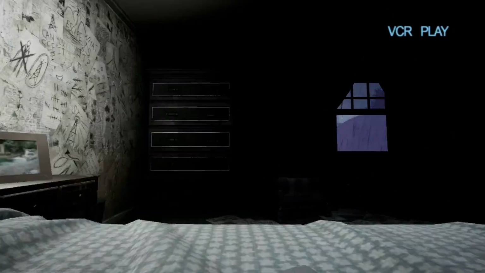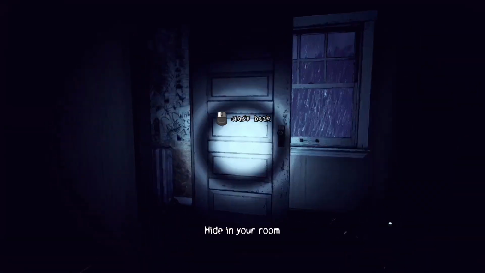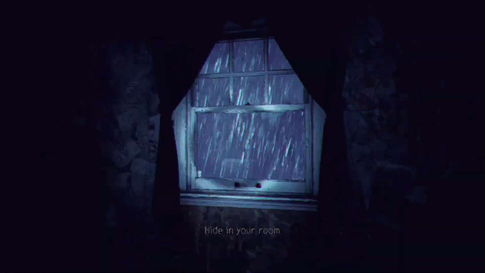In Escape, we play as Kate in the few moments before she went missing. She must close all the windows and doors to not let Slender in, but it proves to be all in vain as Slender still finds his way in. Kate hides in her room, but is confronted by Slender, causing her to jump out the window, ending the chapter.